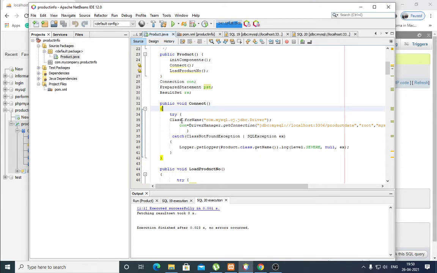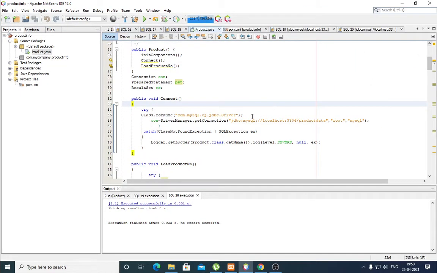Here Class.forName registers the driver, com.mysql.cj.jdbc.Driver, in double quotes. If the database is Oracle, then you can use the Oracle driver here. Any database driver you can insert here as per your requirement. Then con is equal to DriverManager.getConnection.